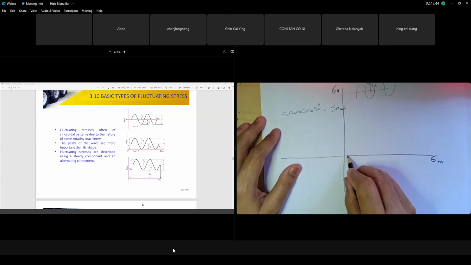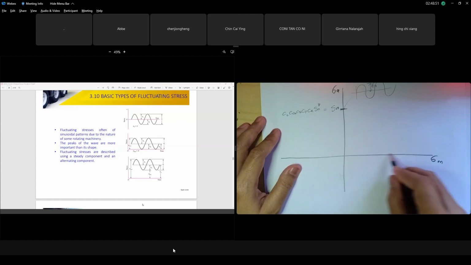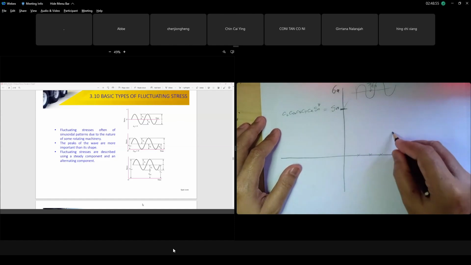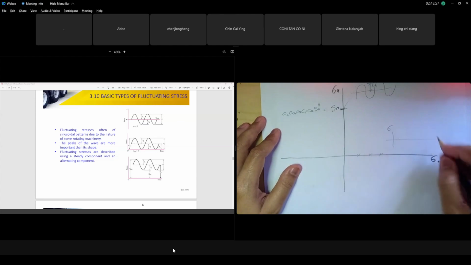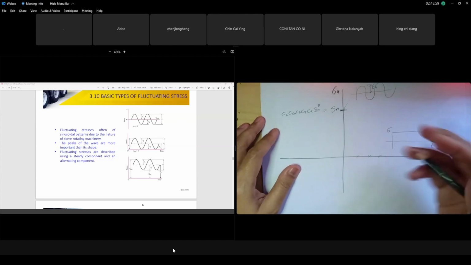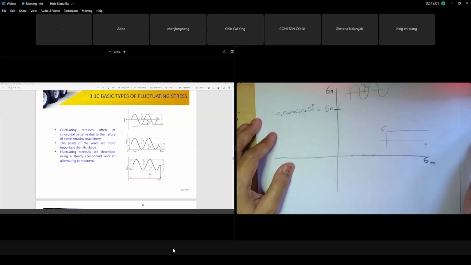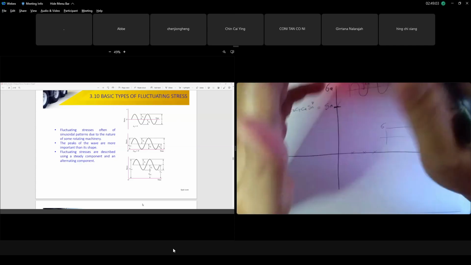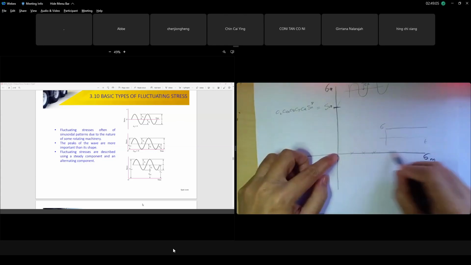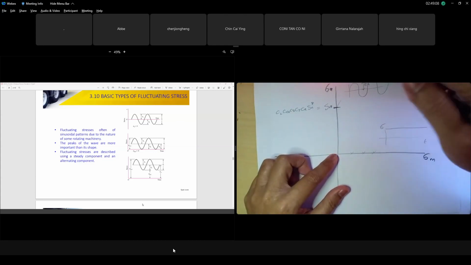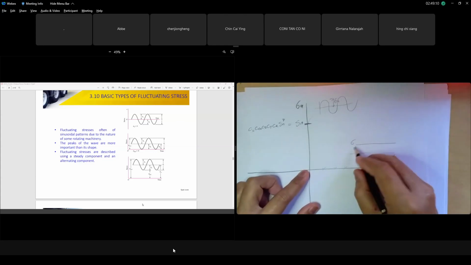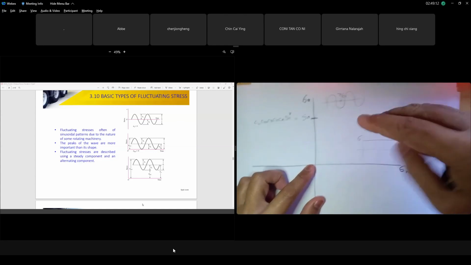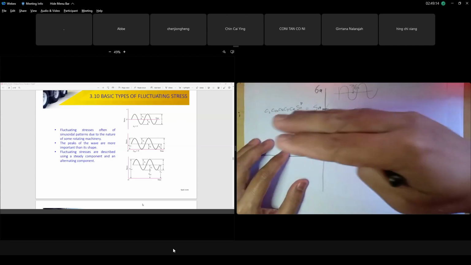Okay, this line, the X line here, this is where your amplitude is zero. This is the case of static loading. All these points along the X axis, where your graph of stress versus time remains straight. Static loading. Remember, if static loading, it means your stress has a mean like that. Your stress over time remains constant. It means the stress is not fluctuating. It remains constant through time.